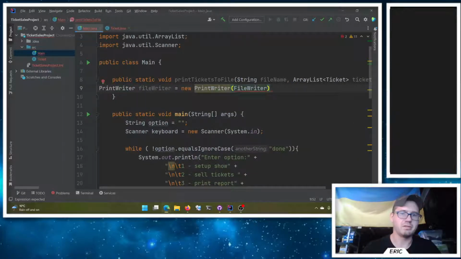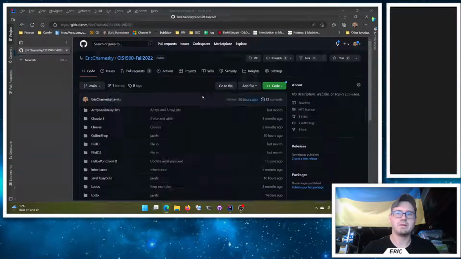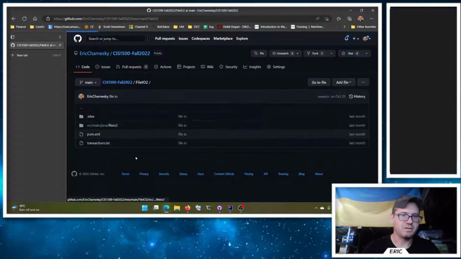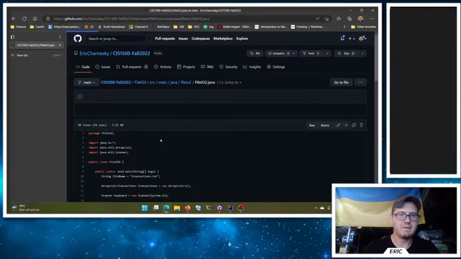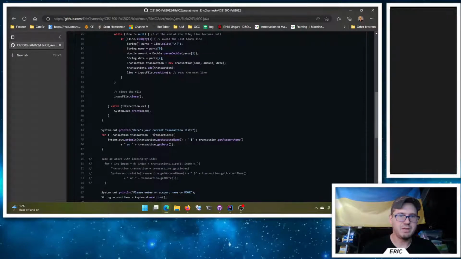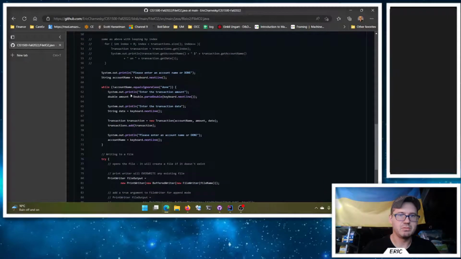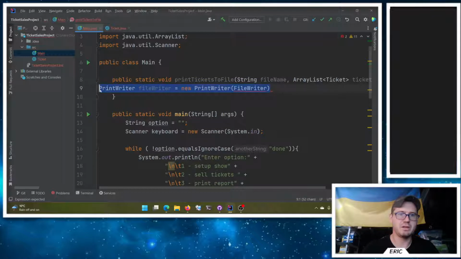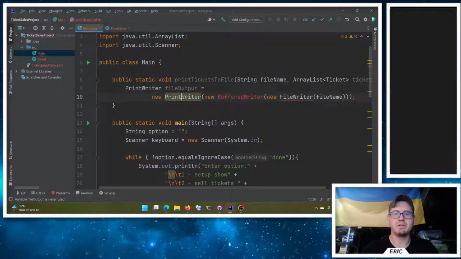You know what? I always have to go look this up here. Let me just pull up our GitHub for the class, because I can never remember the right order here. There's a bunch of these all the time. Let's go find our GitHub here, take a look for file IO, and see what we did in here. So for writing the file, we want a PrintWriter given a BufferedWriter given the FileWriter. That's what it is here. Okay, so we'll do the correct format here: a PrintWriter given a BufferedWriter, given a FileWriter.